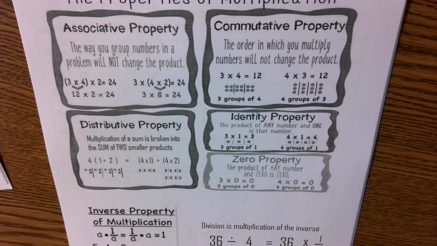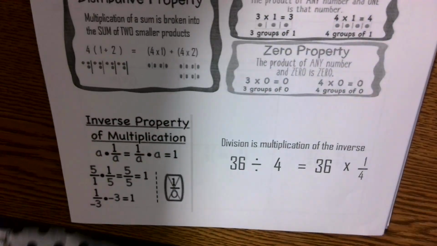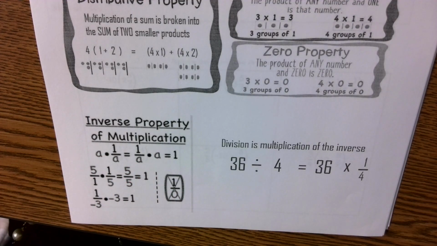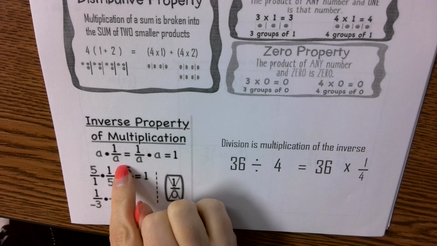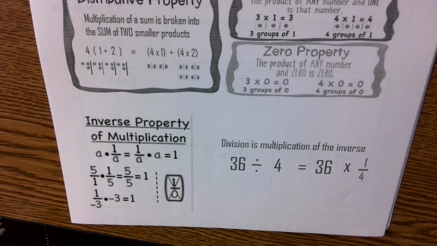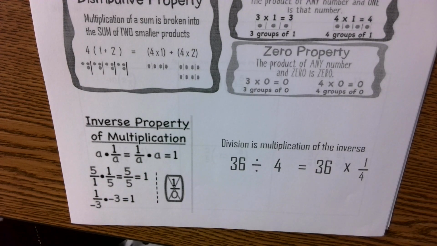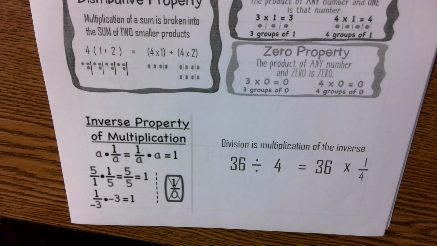Okay, we do have the inverse property of multiplication down here at the bottom. The inverse property of multiplication indicates that you can multiply by a reciprocal, and that's basically the same thing as dividing. So if I said, hey, I'm going to be doing A divided by A, it's the same thing as saying A times 1 over A. Okay, so you do have your reciprocals. Your inverse property also indicates that it can be written in the reverse. Okay, so you can simplify them out.